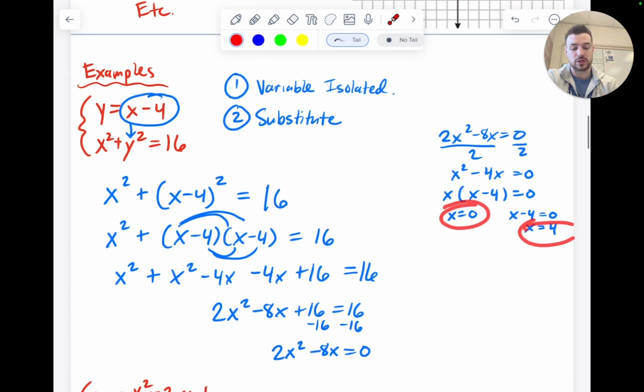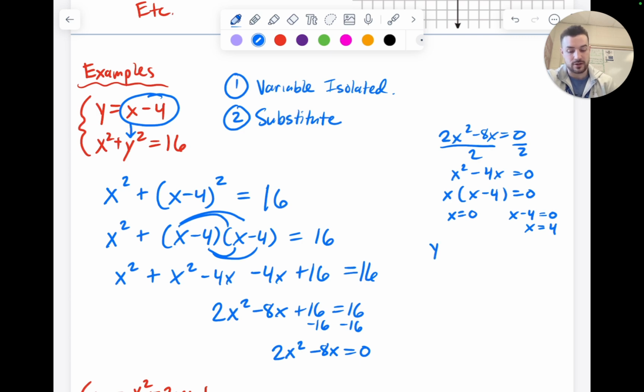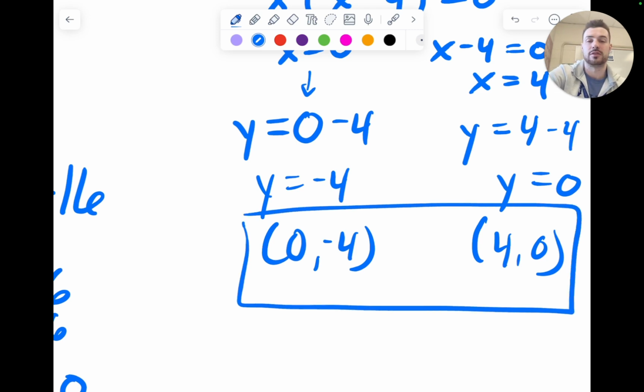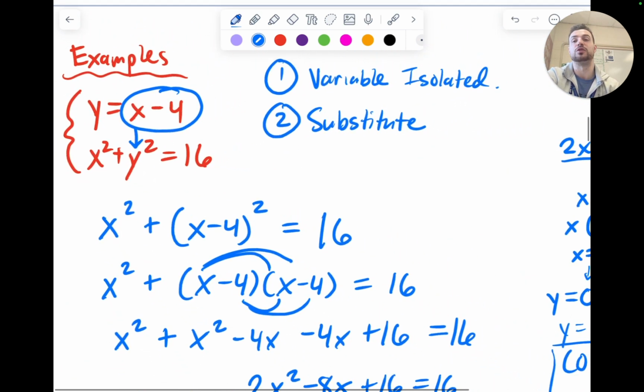Now, it doesn't matter what equation we use, but because that top equation is easier, that's the one I am going to stick with. So first I'm going to plug in 0. I get y equals negative 4, so that means 0, negative 4 is going to be a solution. And then I'm going to plug in 4 for my x value, and I get y equals 0. That tells me 4, 0 is my solution. So these are the 2 points that our system has as solutions. And I can double check by using technology to help graph, but I would find that this is in fact where our 2 equations that make up the system do intersect.